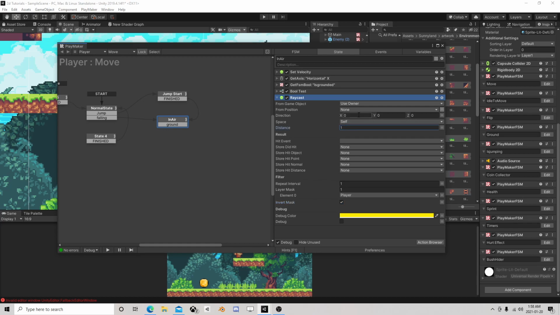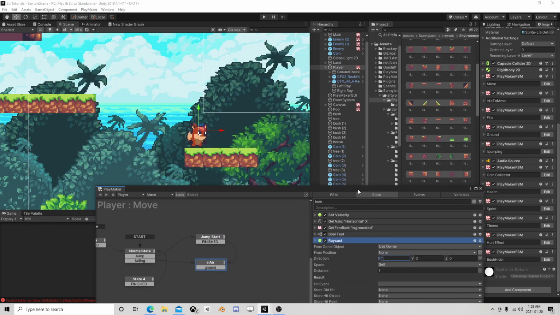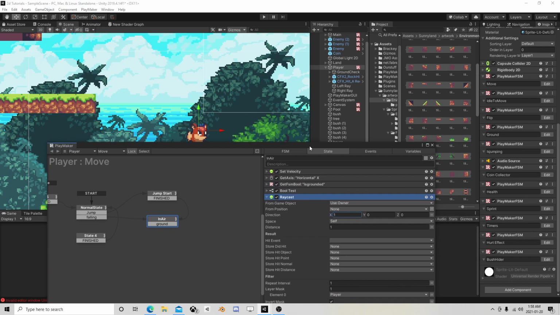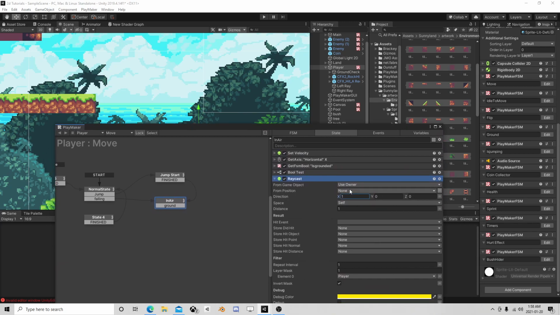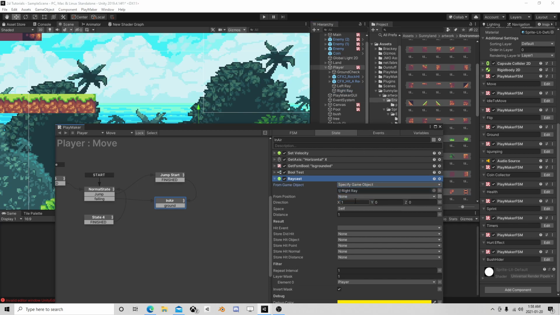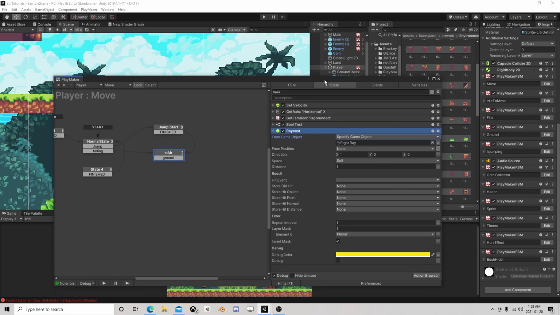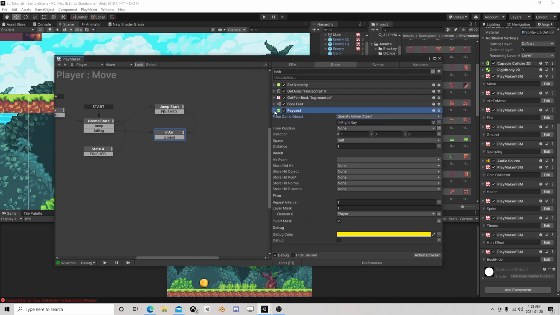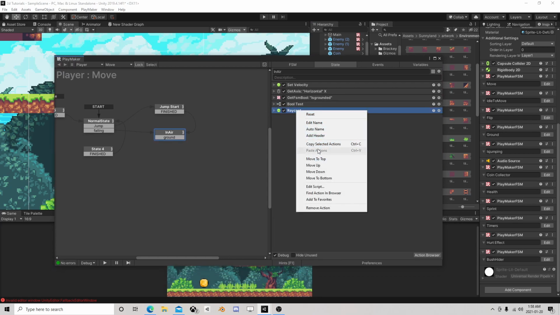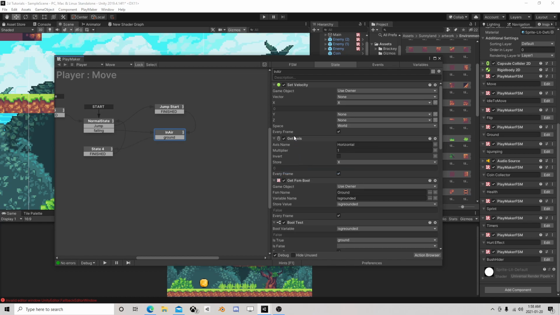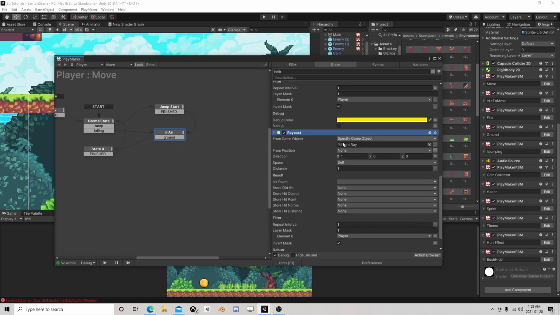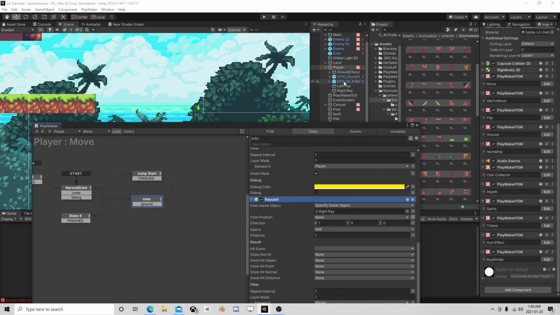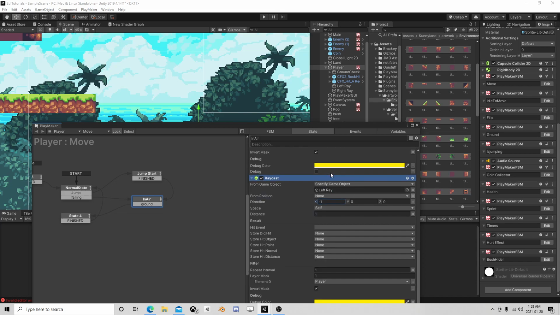And so our direction here, like if we go raycast from the right one, we would go 1 x. And if we raycast from the left one, then we would do the negative 1 x.